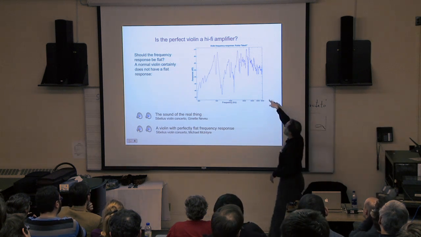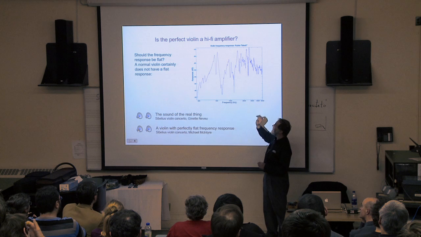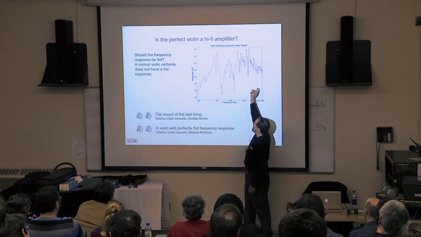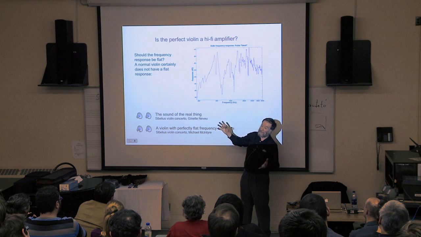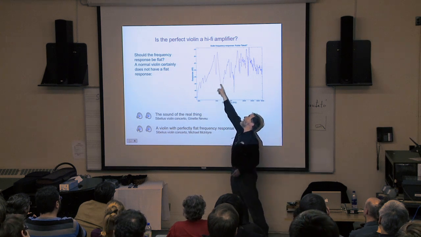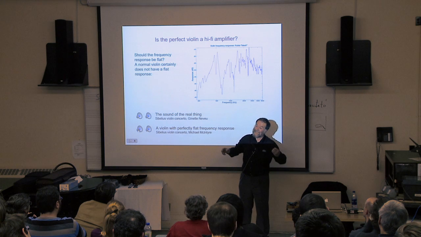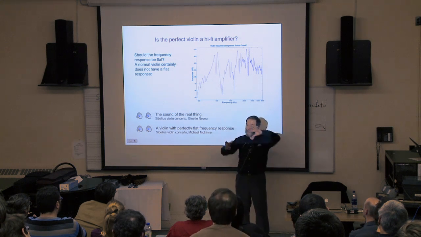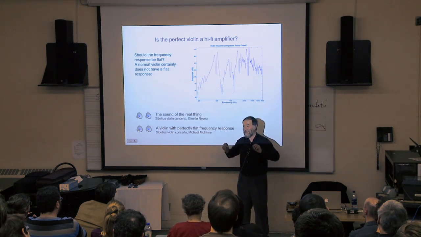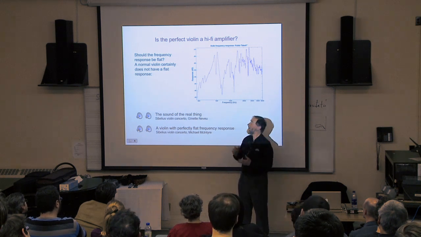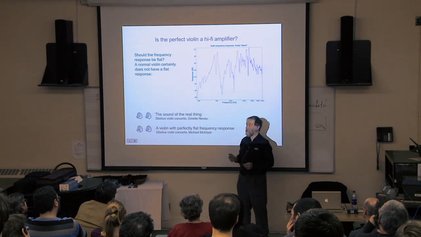Now, this lumpiness of response curves has a number of consequences. The thing about it which obviously looks bad, and where a flat response might be good, is that it's going to be inevitable that this violin with this blue curve is not going to sound the same from one note to the next, because the response is sometimes high and sometimes low on the various harmonics. So you can't have a perfectly even violin with an underlying response like that.